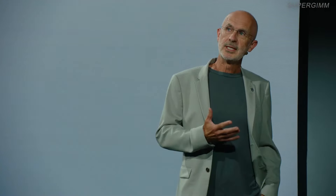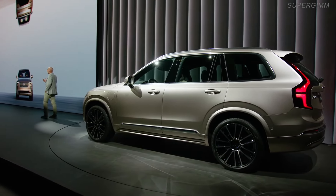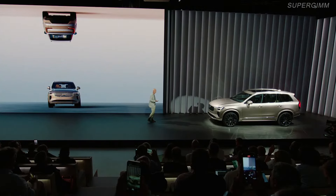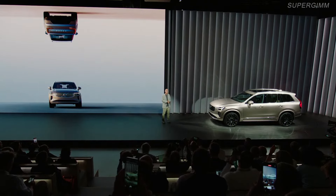What a fantastic job our team has done. The new XC90 — for whatever life throws at you. Our aim with this car and beyond is to ensure that going electric or choosing a hybrid should never be a compromise. Either should be a great choice. Safe, sustainable mobility powered by human-centric technology and beautiful Scandinavian design. And that's what sets Volvo apart.